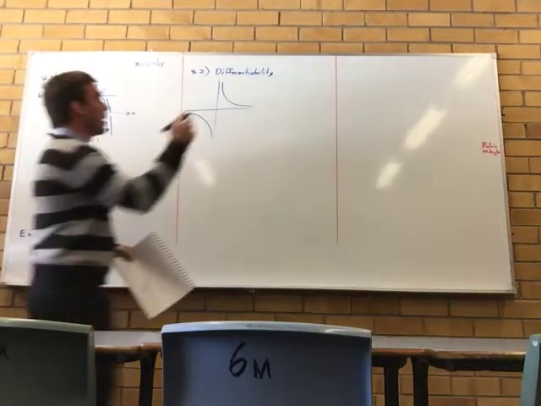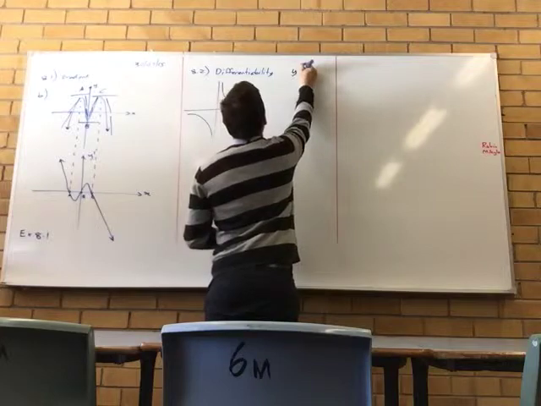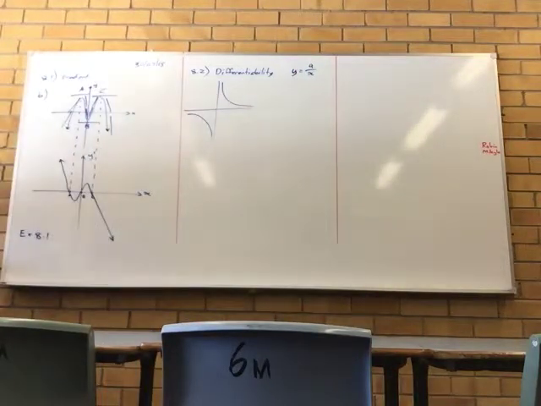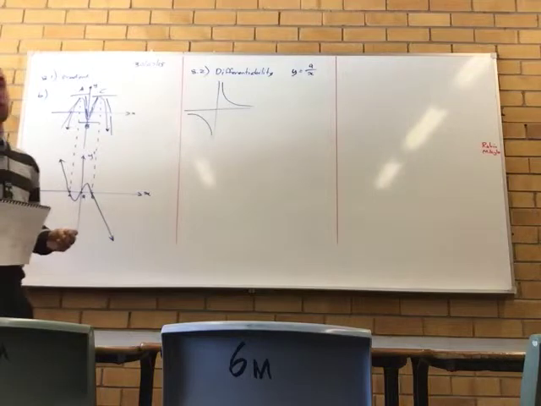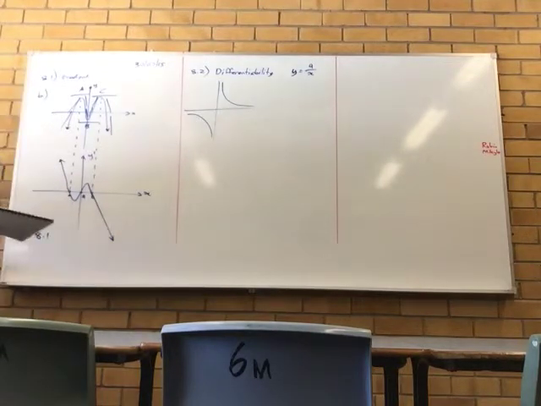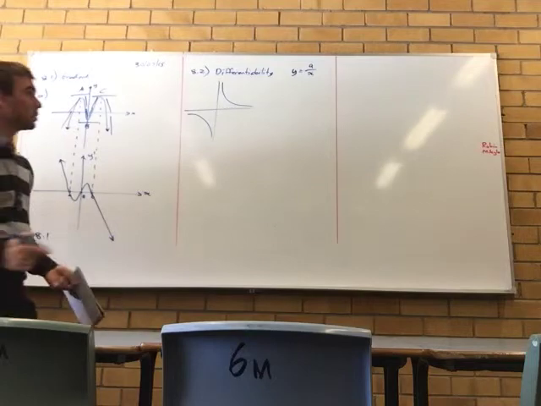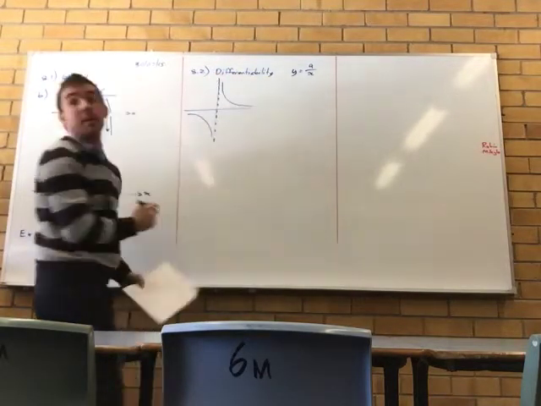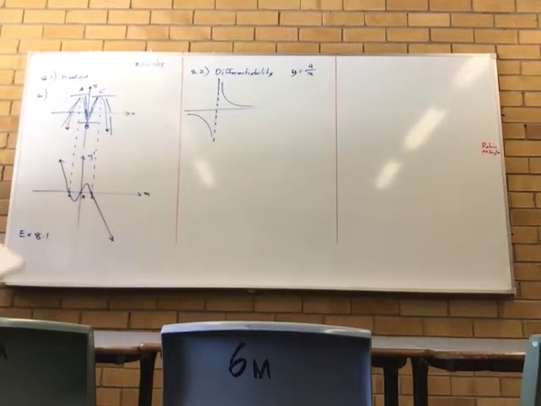Okay? So in the form y equals a over x, there's a certain value of x that it cannot have, therefore the graph is broken at a point, and that will be an example where it's not continuous, or discontinuous. This can be shown by an asymptote, or you could see it as a hole in the graph. We'll talk more about asymptotes when we do functions and graphs next topic.